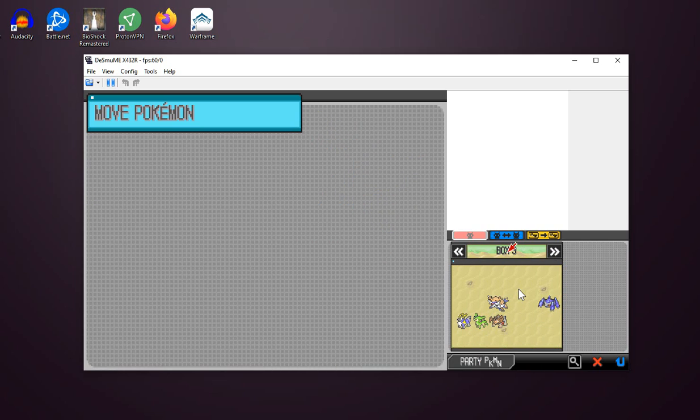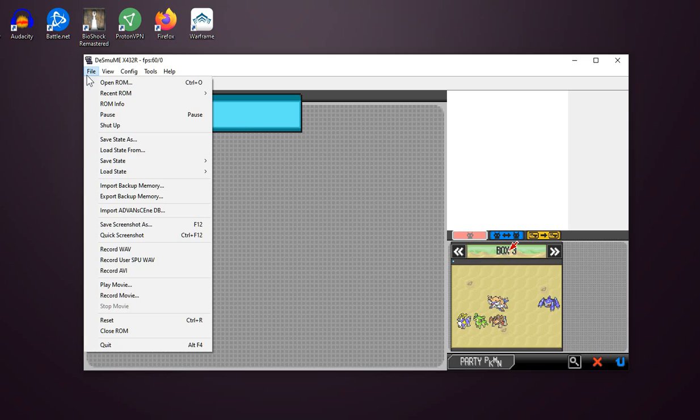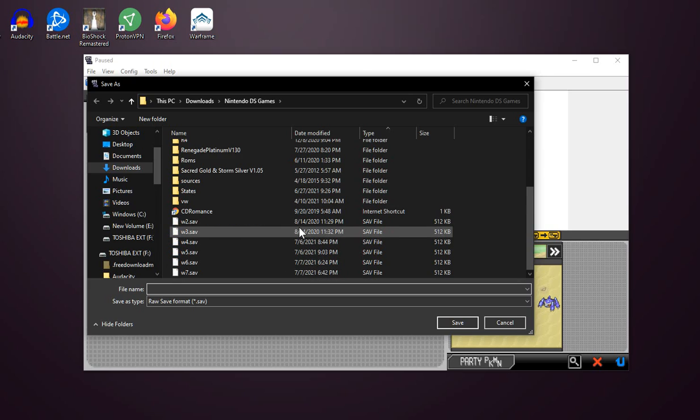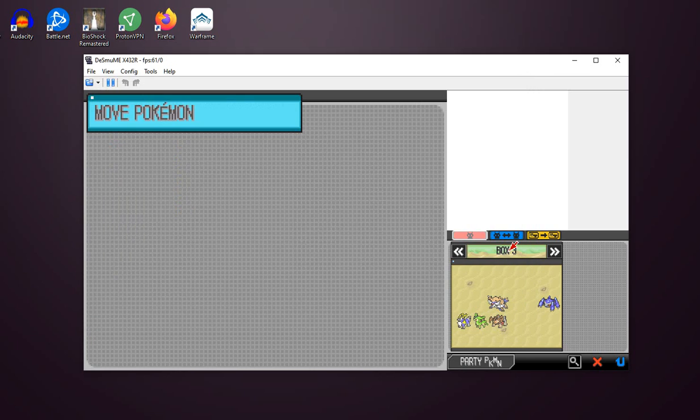But I'm going to go ahead and make some different legendaries, I suppose. So to get started, first of all, once you have your Pokemon game open, you're going to go to File. You're going to go to Export Backup Memory. Click on that. Save whatever file you want to use, in which case I'm just doing this folder here. As you can see, I've already done a few different things for this one, so I'll just go ahead and put W8. That way I know what to look for.